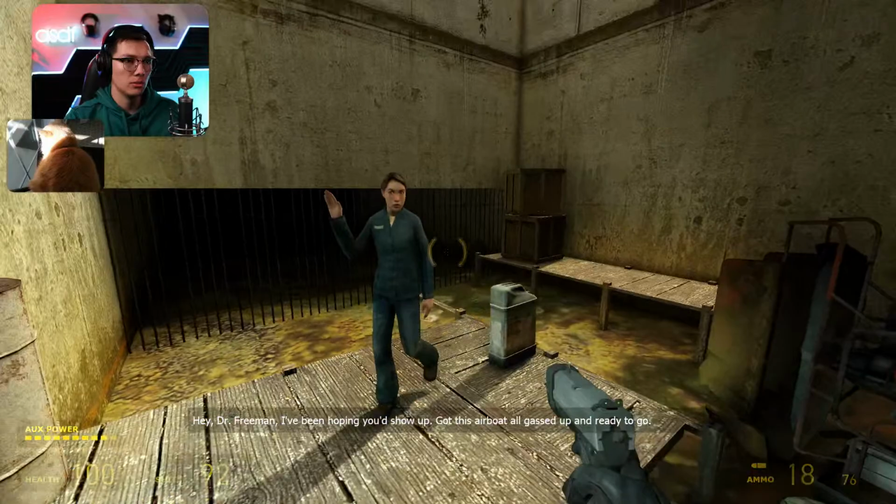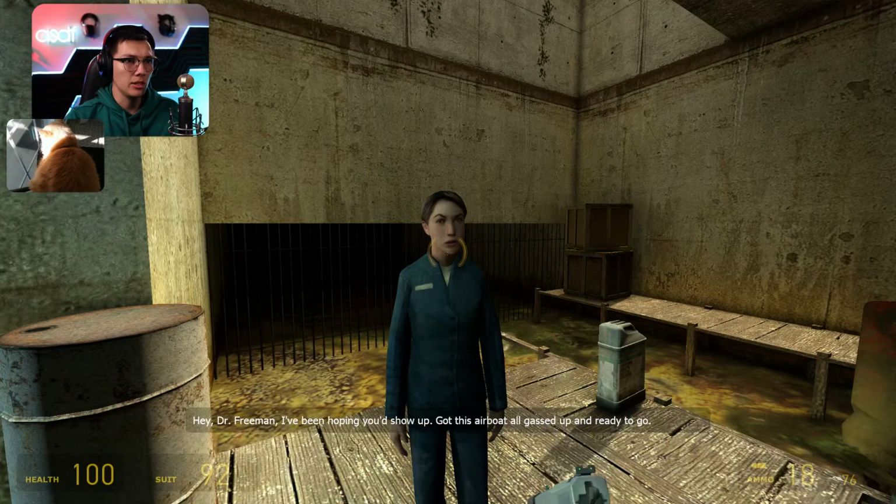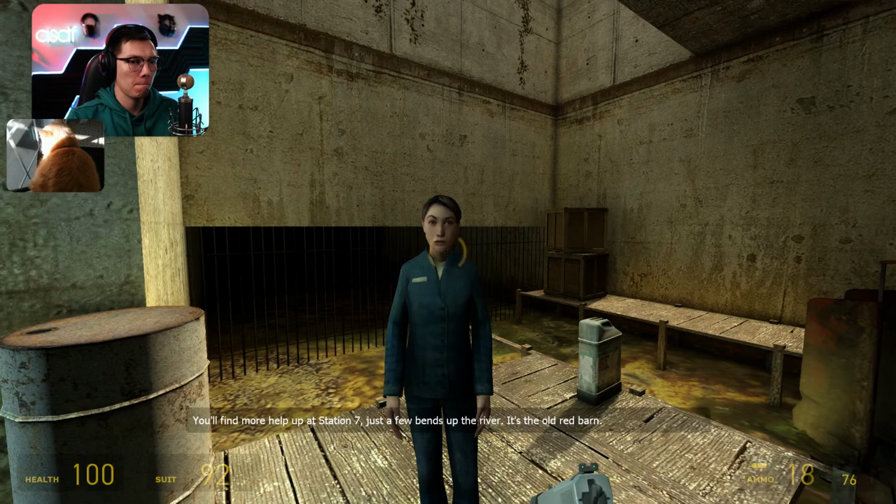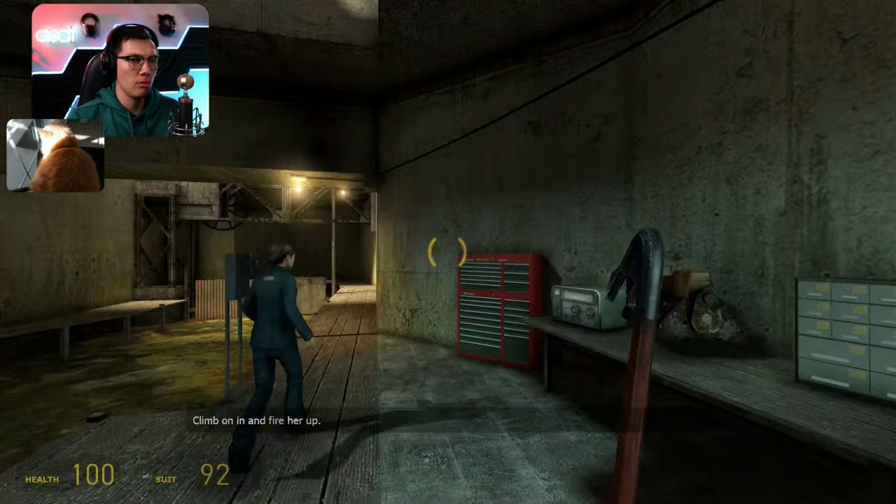Yo. Hey, Dr. Freeman, I've been hoping you'd show up. Got this airboat all gassed up and ready to go. Okay, thank you. Anything else I should know? It'll be tough dodging civil protection out there in the open, but drive hard and you'll make it. Pedal to the metal. More help up at Station 7. Just a few bends up the river. It's the old red barn. The old red barn. Climb on in. Matches my old red crowbar.